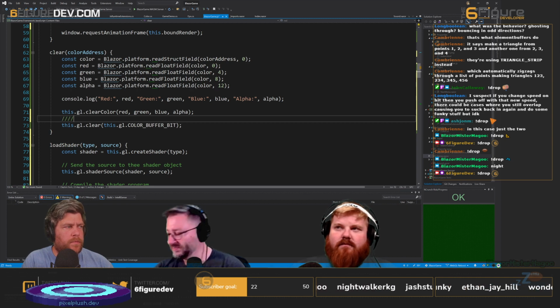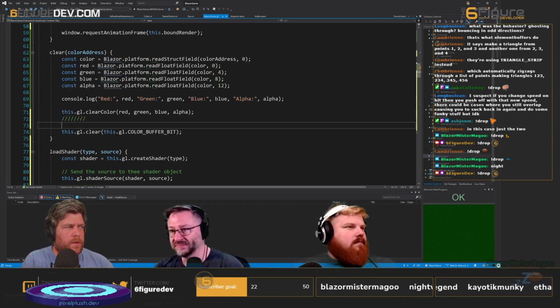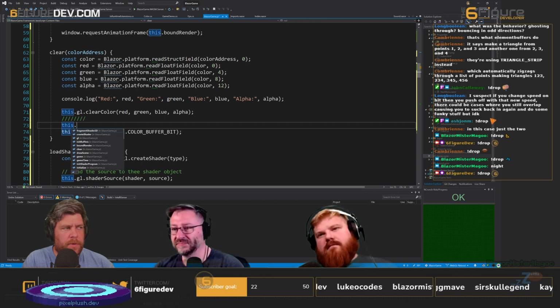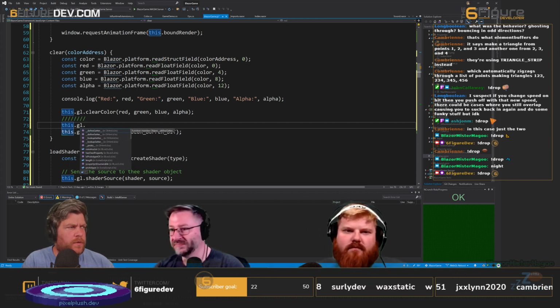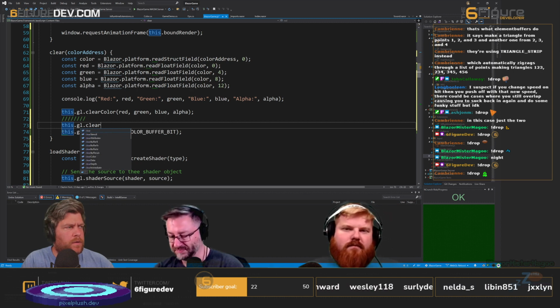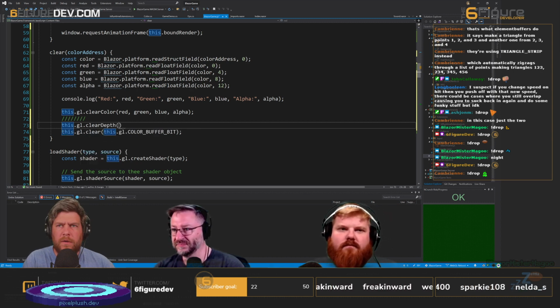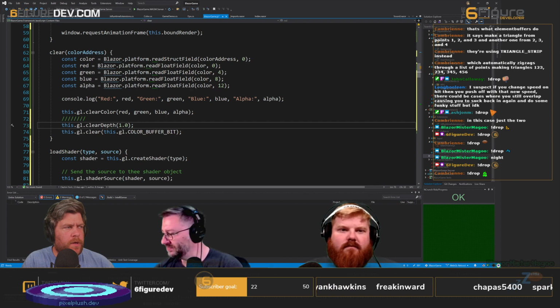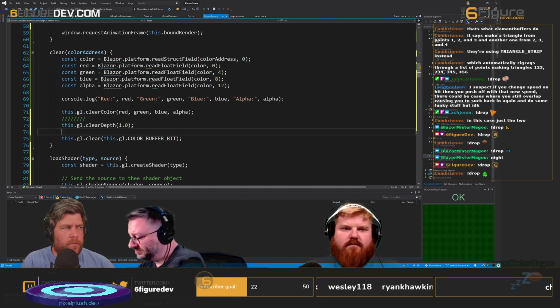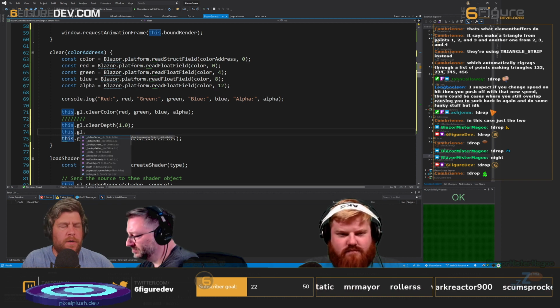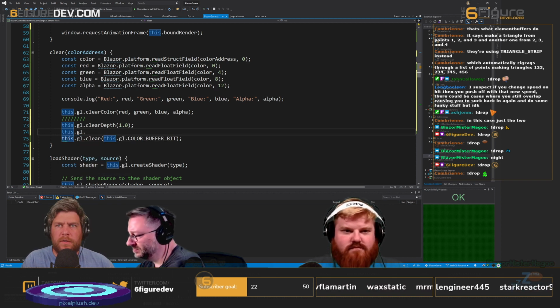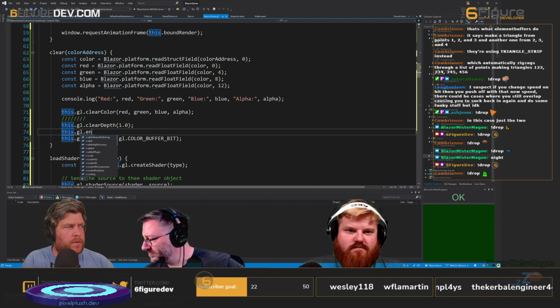I'll still wrap it because this is stuff that I'm not sure about. Clear depth 1.0. And that may be a value that we end up needing to pass in at some point. This.gl dot this dot enable.